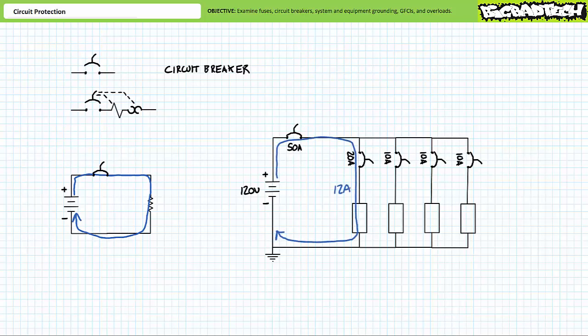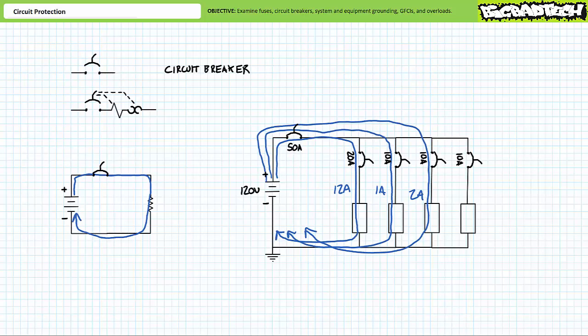For example, let's say the 20 amp circuit breaker services an oven that is presently drawing 12 amps of current. The first 10 amp circuit breaker services a light that is presently drawing 1 amp of current. The second 10 amp circuit breaker services an outlet that is presently drawing 2 amps of current. And finally, the last 10 amp circuit breaker services another outlet that is presently drawing no current. In this scenario, the oven, light, and first outlet are all drawing current less than the rated current for each circuit breaker protecting each branch, and each branch functions as intended.